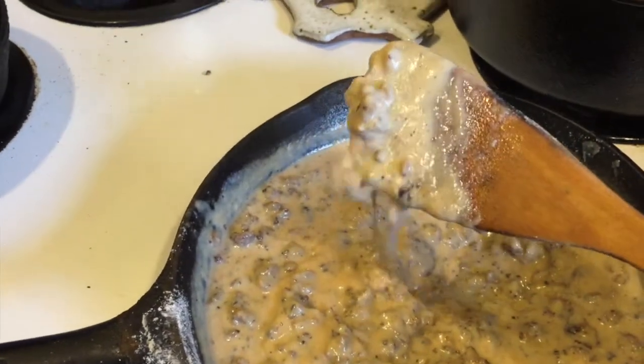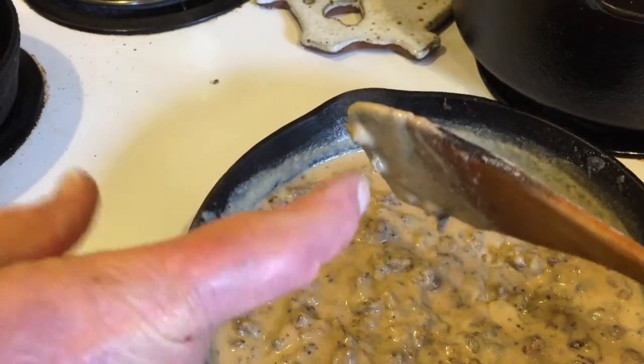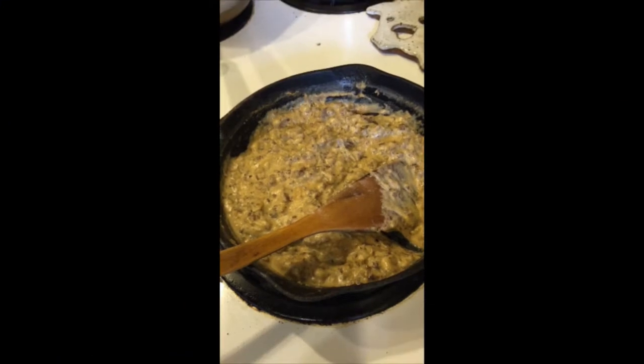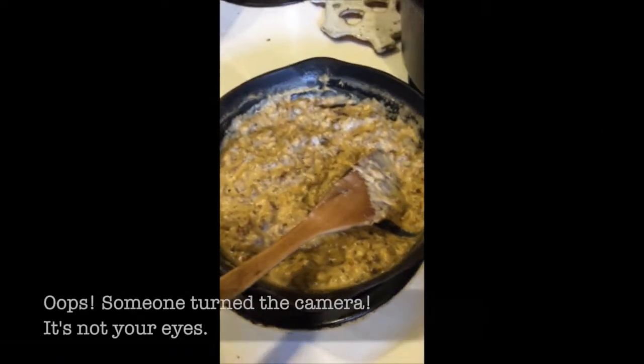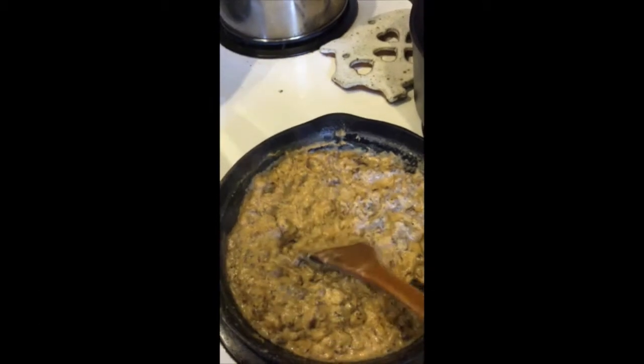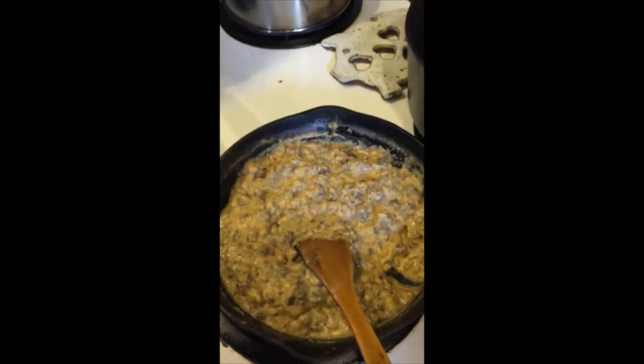See? Nice and thick. You can taste it if you want to, but don't lick the paddle. All right, I won't lick the paddle this time. So we have our frozen biscuits in the oven. We have our sausage gravy nice and ready and thick here. And the longer it sits, the thicker it gets. We did add a little sprinkle of salt to it.